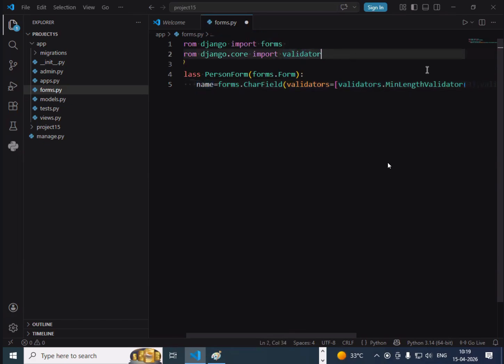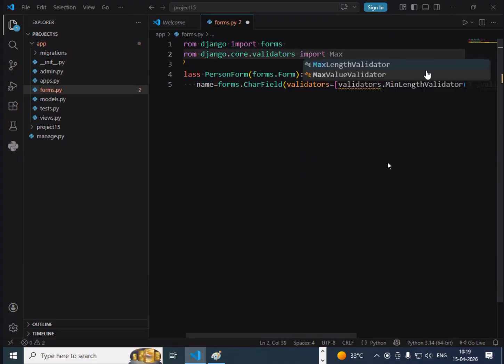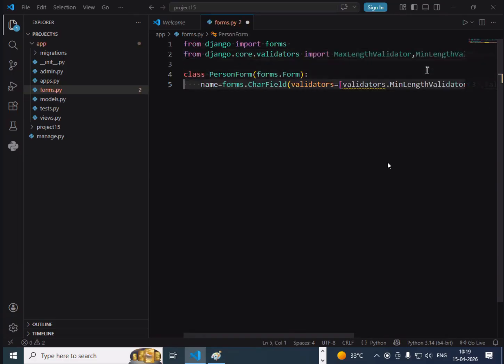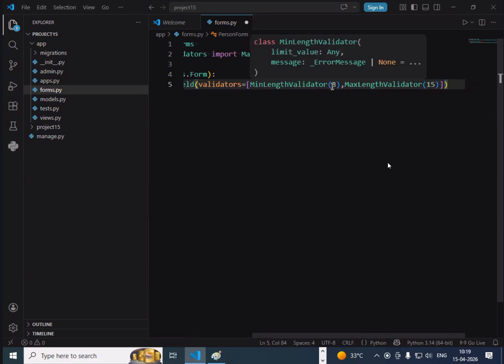If you want, you can also write it like this: from django.core.validators import MaxLengthValidator, MinLengthValidator. Then you directly use MinLengthValidator and MaxLengthValidator. These are callable objects, and if you want, you can also define an error message.